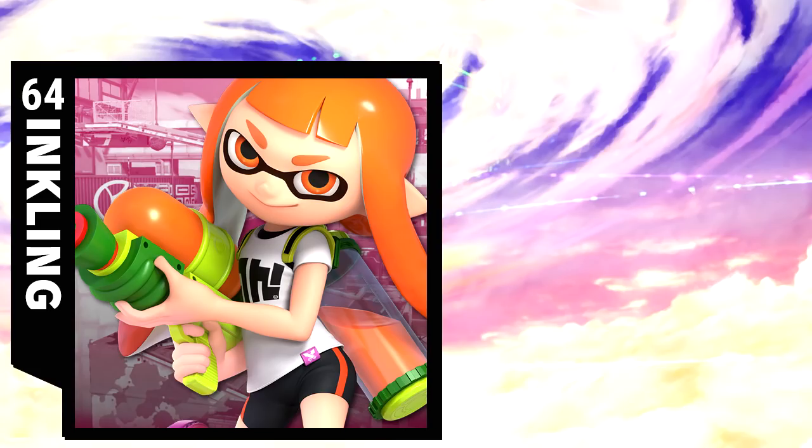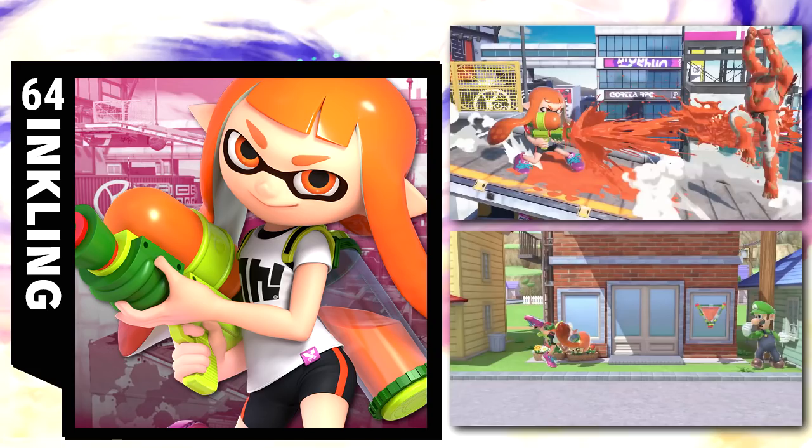Overall, the Inklings fight with an odd mix of mix-ups, stage control, and resource management. Inkling players will want to use their exceptional grounded movement to keep opponents on their toes while also utilizing their tools to claim as much space as possible. Just like a turf war, get it? Limiting the enemy's ability to move around and keeping them covered in ink as often as possible will let you overcome their moveset's surface level shortcomings, build momentum, and steamroll your way to victory.